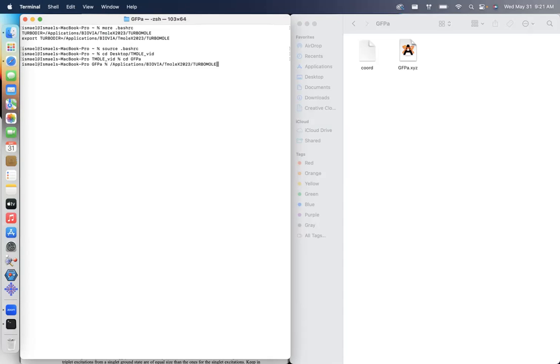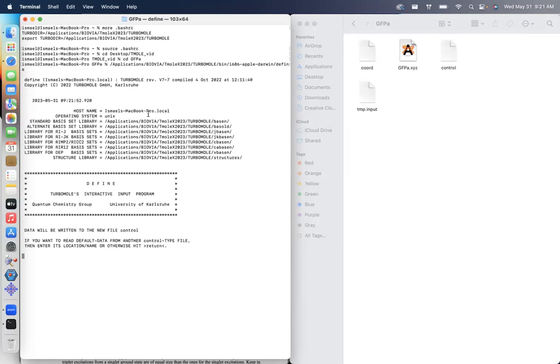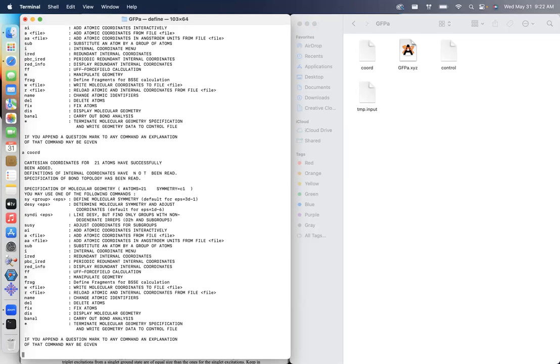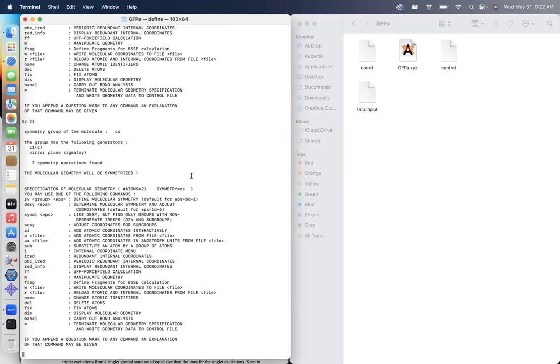So we're going to start with define itself. And as usual, I don't just put in anything, so I skip all of this and start by loading the coordinates. You can see the atoms here, and the symmetry is C1. I want to be consistent with my calculations, for example for RICC2 and TD-DFT, so the symmetry is C1 in this case, so we're neglecting the symmetry, but I know that the symmetry of the molecule could be Cs. If I want to do the calculations for Cs, I can just switch it to sy cs, and the symmetry is Cs right now.